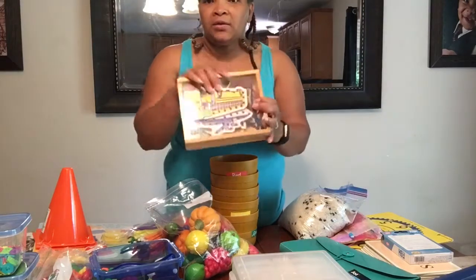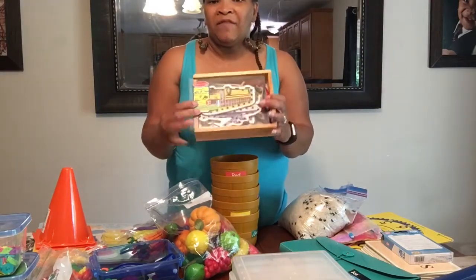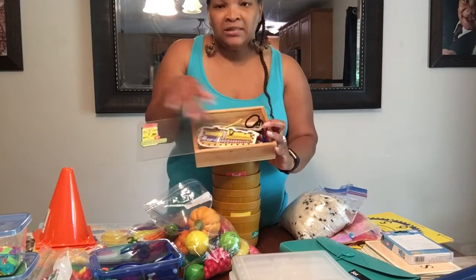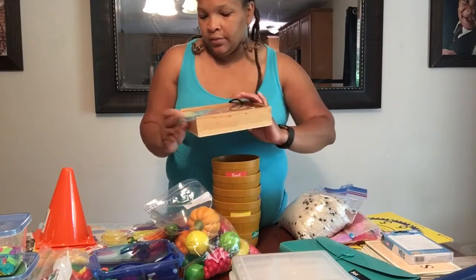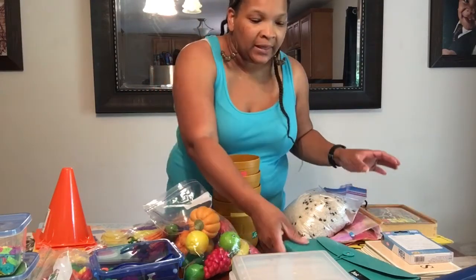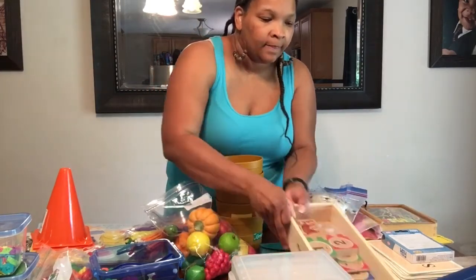These are tracing lace cords. Melissa and Doug, my favorite people again. So basically, they have to lace them through the cords. And these are all different vehicles. The boats and the airplane and the, yeah.